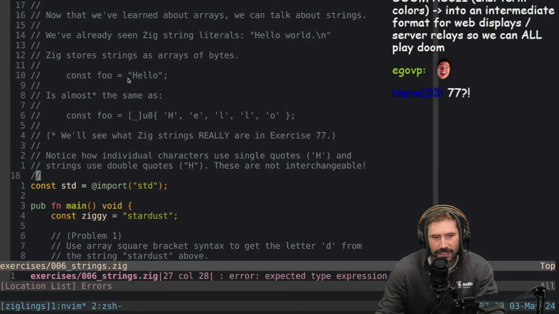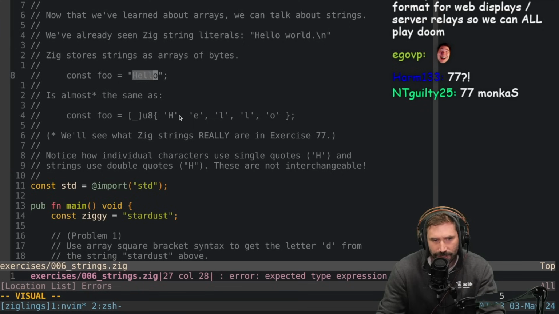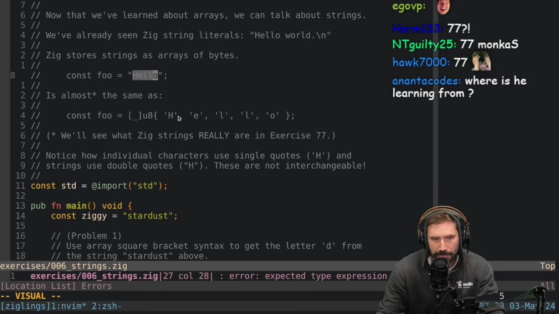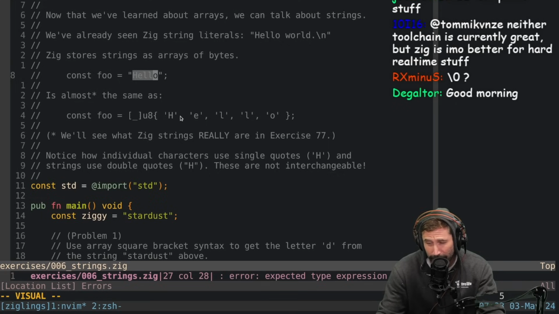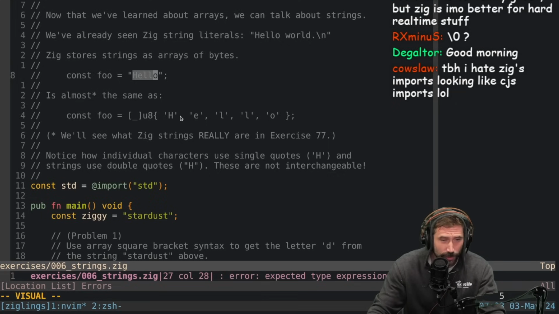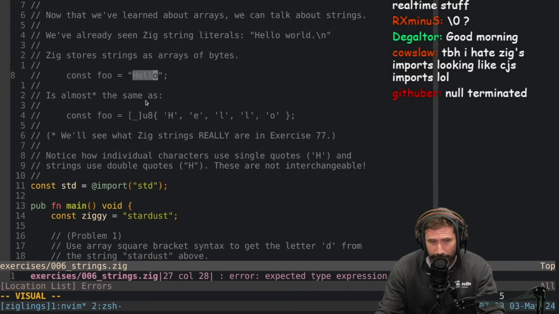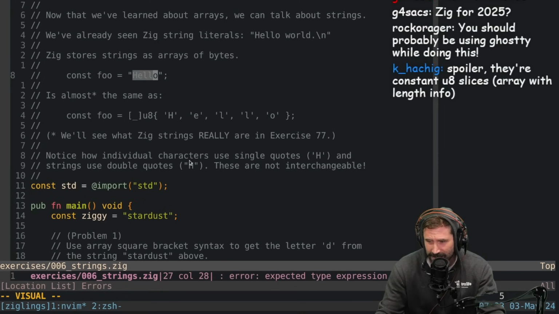I assume the difference is that Zig treats a string as some sort of managed type or managed string that has like some sort of encoding requirement, maybe? Is UTF-8 required, or is it just simply go for it? But it probably has dot length that has some things, is my guess.